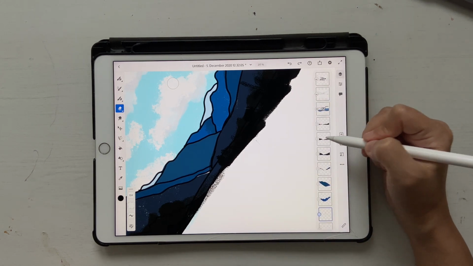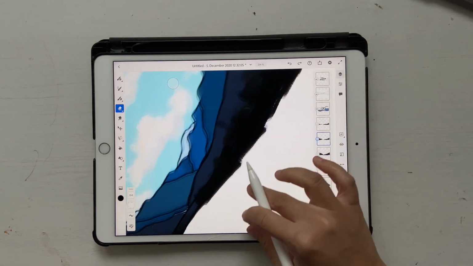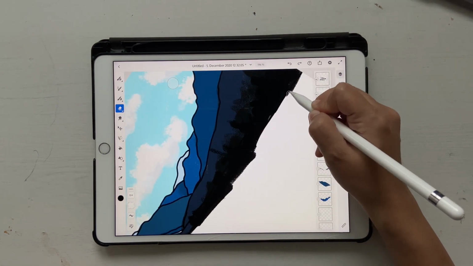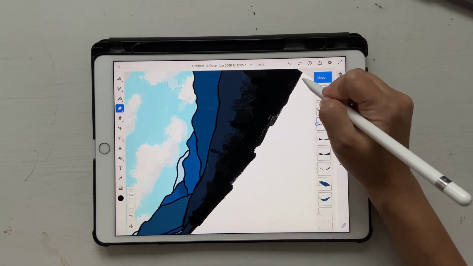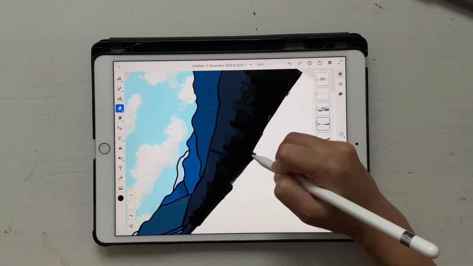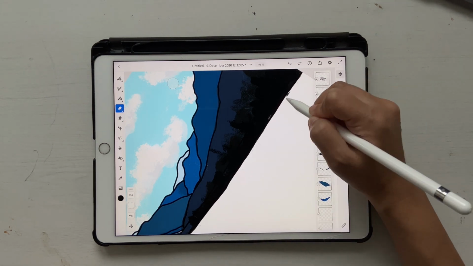So I think I'll go to the next one here and do that first. So alternate between both of these and make sure you clear off all the excess that you have. It actually doesn't matter much.